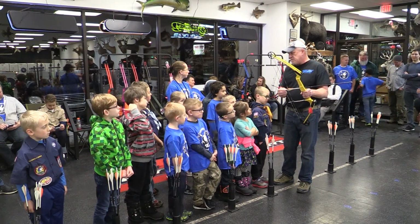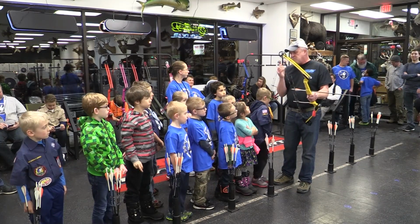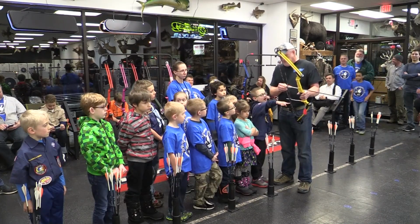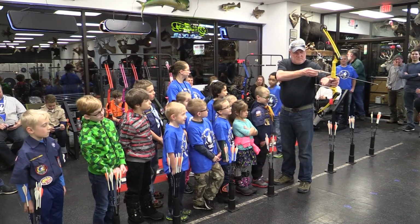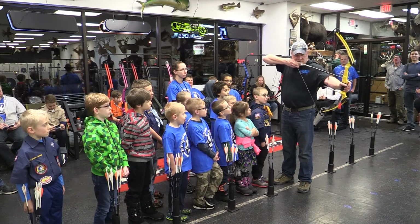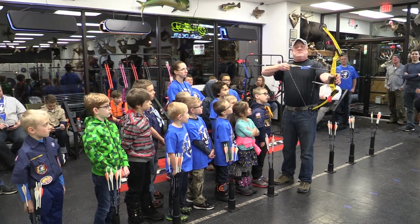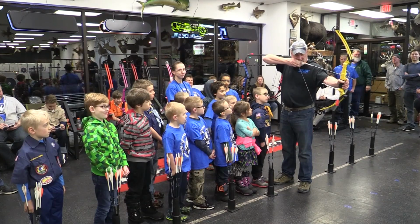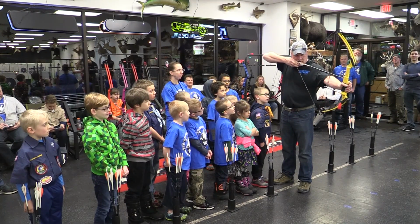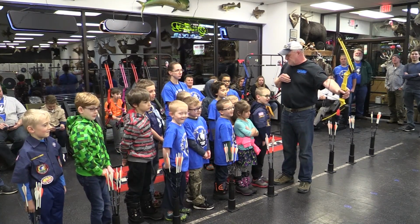These are toys, these are real bows, so you have to be careful. Make sure you always point that way, downrange. So you get your arm out, draw the bow back, and when you draw it back, you can keep it right in front of your face so you can see where it's going to go. You don't have to be afraid of it. Just go in front of your face and line it all up. And when you're ready to shoot, just let your fingers slide off the string. Just like that.